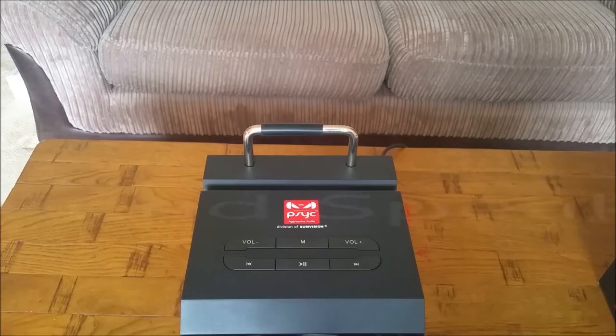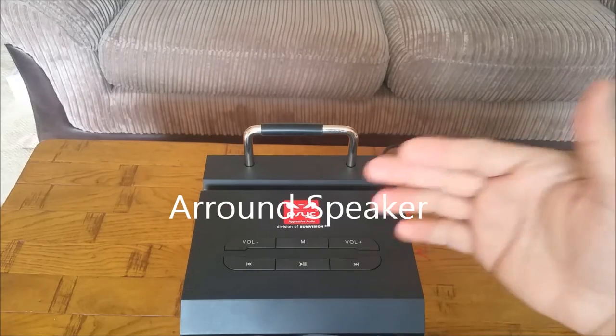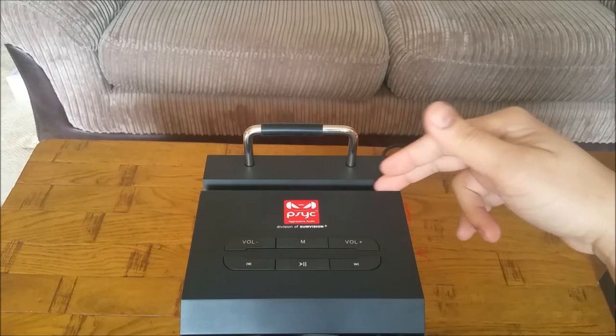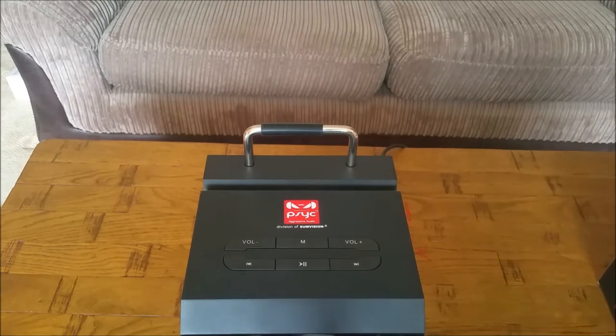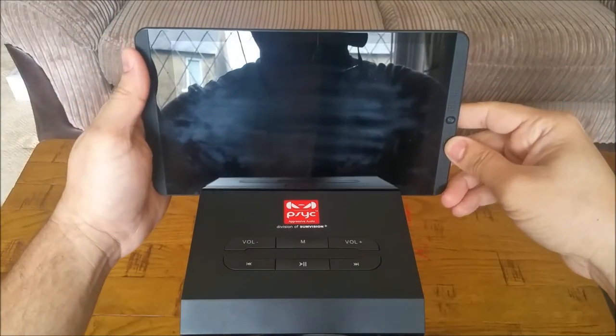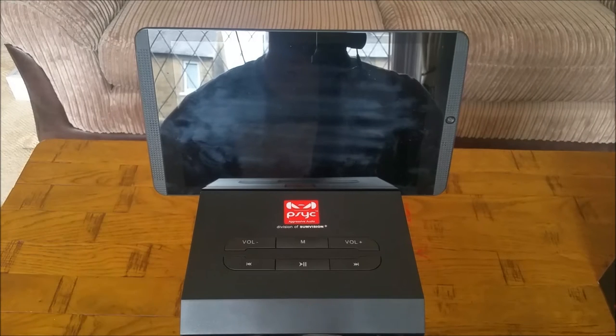Let's get into it. So first to start with is the onboard controls and also the tablet and mobile phone stand here, which can take up to a 12 inch tablet. So let me show you how the tablet looks. I got a smaller one than that. It looks fantastic and goes straight into it without any problem.